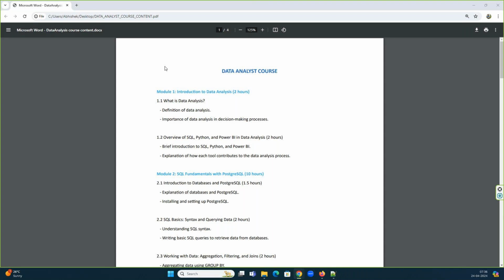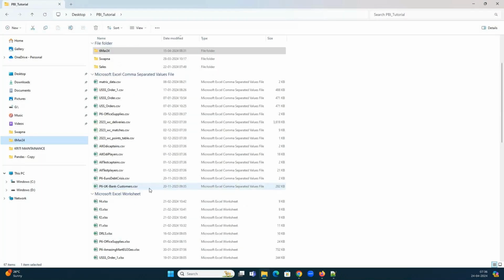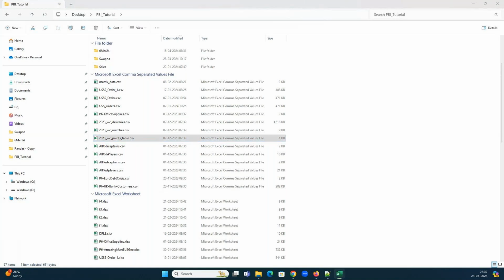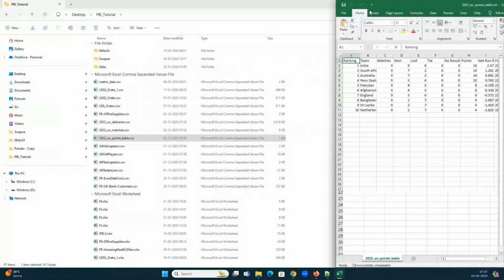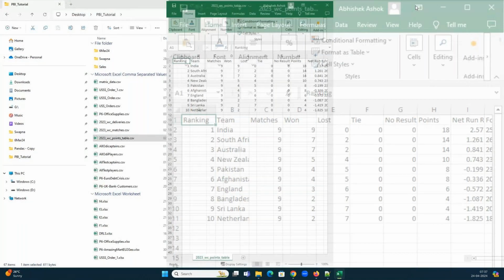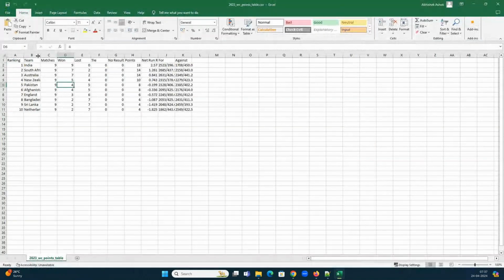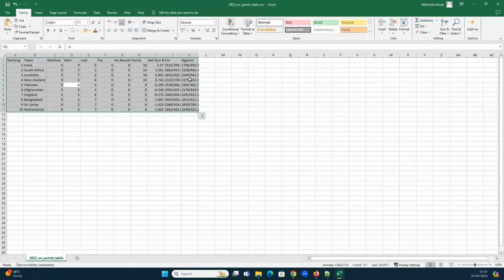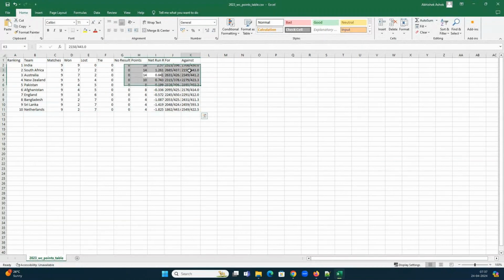So if you show an Excel to your boss, suppose, assume, your boss asks for some data. Suppose you show him this, you say okay, this was a recent World Cup cricket tournament played in India.